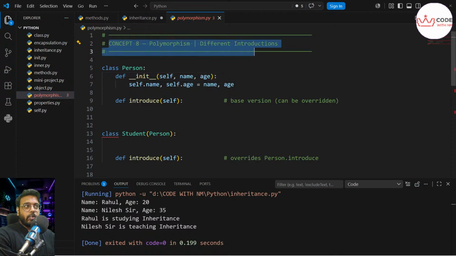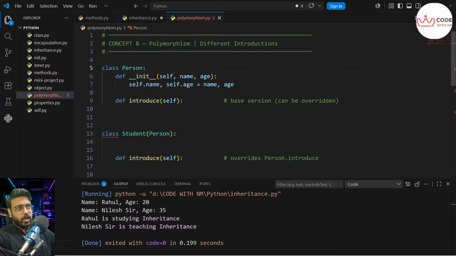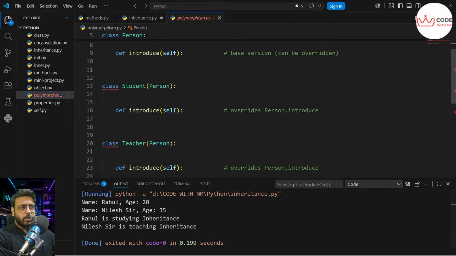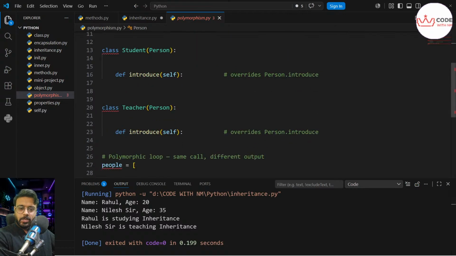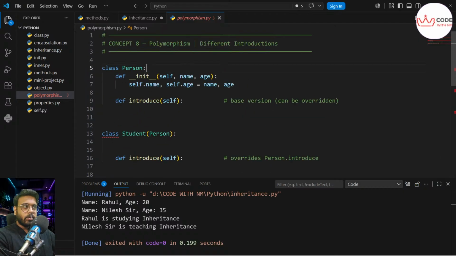So up till now with our story, we are going with the story mode. We have created Code with NM Institute, and Rahul and Priya took the admission. They filled the admission form, and up till now, this was the story. And in polymorphism, it's like different introductions. Priya will have her own introduction, Rahul will have his own introduction, and of course the teacher has their own introduction.